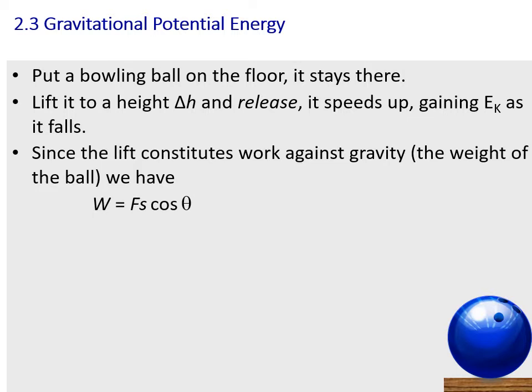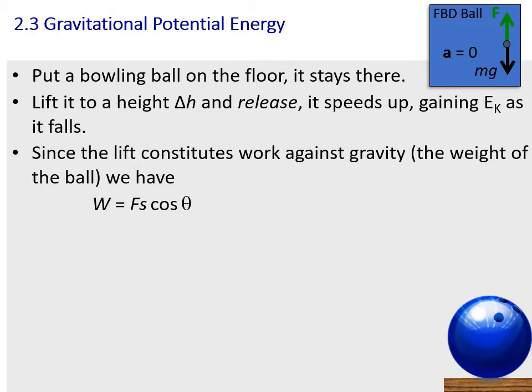So the work done in lifting this up is equal to the force applied, in this case the object's weight, times the displacement vector, cosine theta. Here we have a free body diagram of the ball. We can see the force that we apply in lifting this must be equal and opposite to the weight vector. And in this case, the displacement, the change in height, is just delta h.